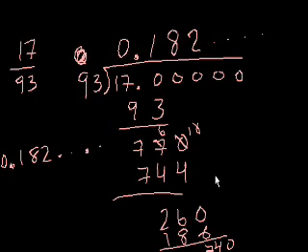Just so you know, let's try to convert it the other way from decimals to fractions. And actually, I think you'll find this a much easier thing to do. If I were to ask you what 0.035 is as a fraction, well, all you do is you say, that's the same thing as 35 over 1,000.